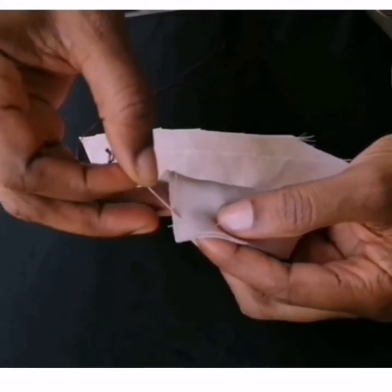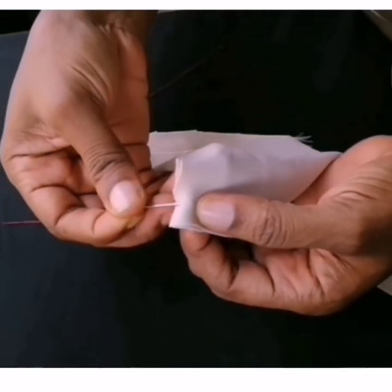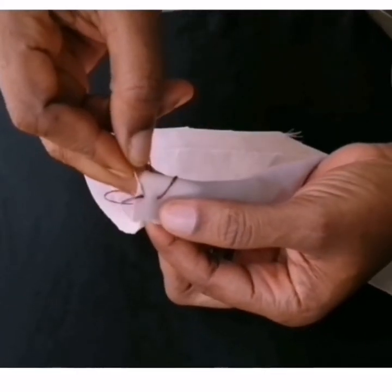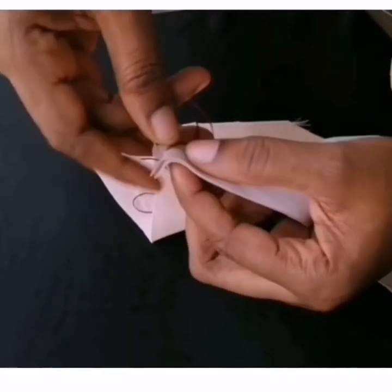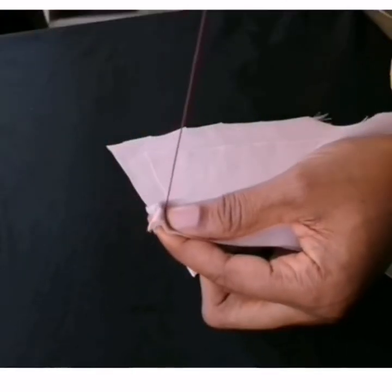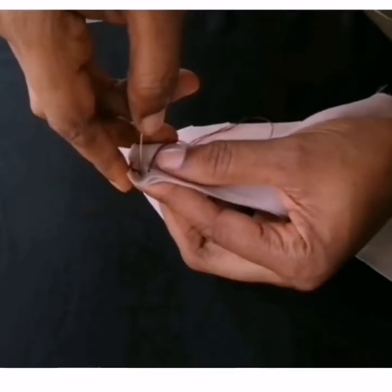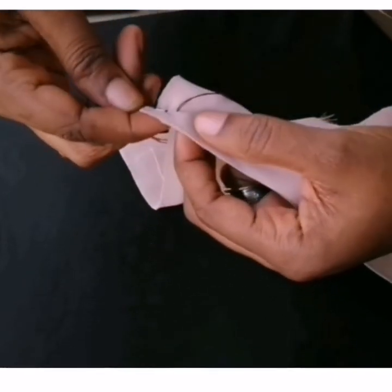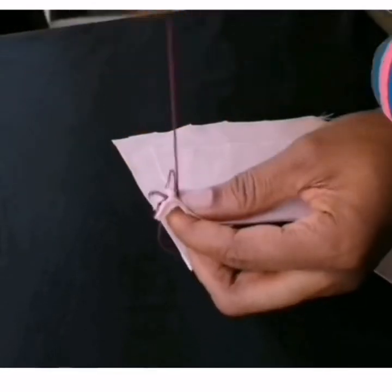Here's another fabric I'm going to show you. Now start from here as usual, but I'm not going to stitch it like the previous one. This time I'm going to take one at a time. You know the former one I stitched continuously, but this I'm going to stitch one at a time. From here, I bring the needle out of this place. Now I pass it down here again, like this, then bring it out from here, leaving this thread at the middle.